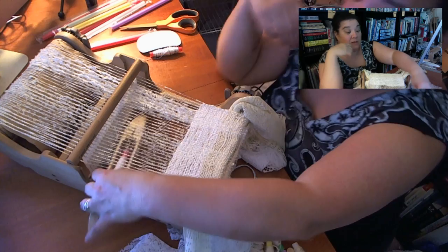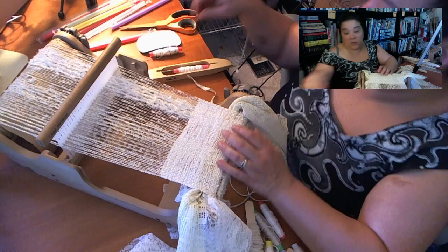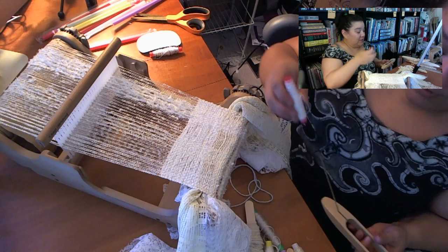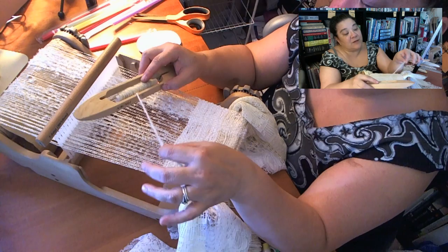All right, so now this is significantly wider than this. So I'm gonna switch to something with a little sparkle in it. Cut this off. And I'm gonna go with this because it has a bit of, you know what? That's so shiny. I think I'm gonna go with, I have this wee little bit of hand spun here. It's a little two ply and it's not that thick. And it has a little Angora in it and Angelina.